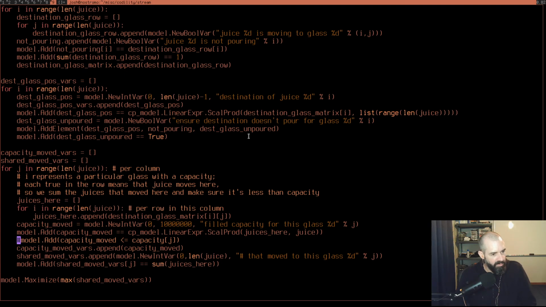Nobody's switching positions. So that's sort of interesting. I don't think the two things have anything in common, the destination glass or dest glass unpoured and this capacity. So adding this constraint shouldn't have affected the capacity constraint.